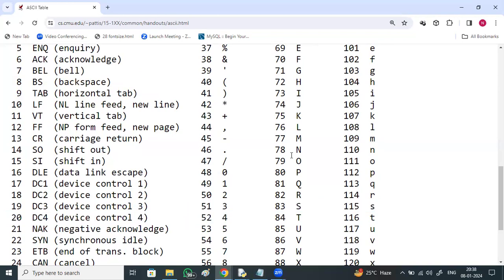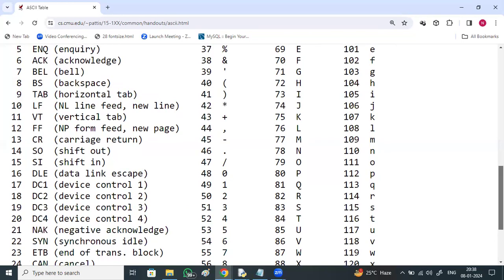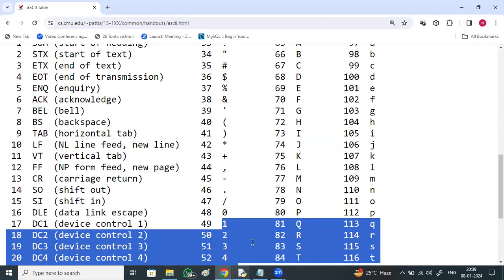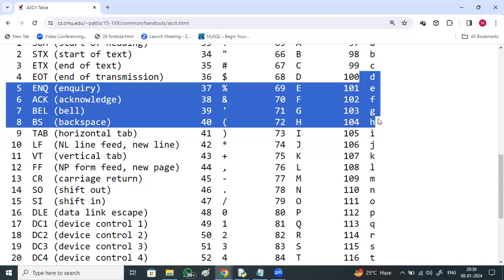Among space, numerics, uppercase and lowercase, which has got the lower ASCII value? Space. Next, numericals. Next, uppercase. Next, lowercase.